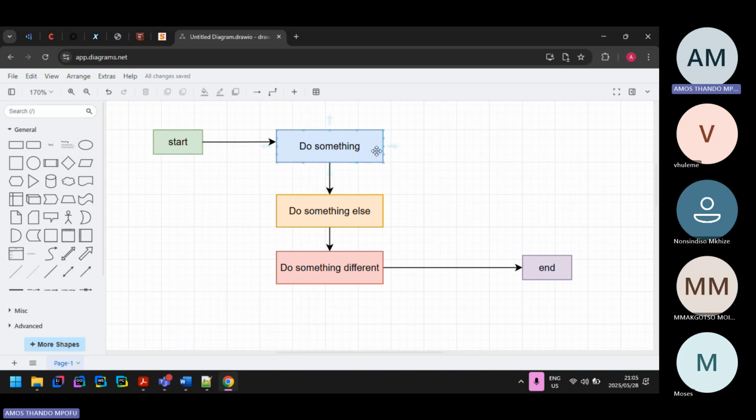So that means my diagram needs to be updated. It can go from start and then it goes straight. Remember that it's running independently, so it goes here and then it goes here. And then this one goes from here up to here, and then here up to here, right? But remember they're running independently.